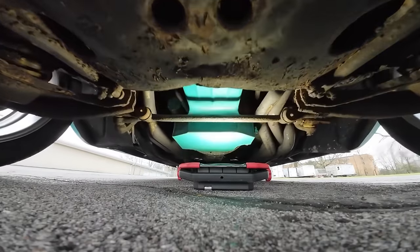Okay, so we're gonna walk around this ride and look for chips, scratches, rust, and dents. Mainly on this one, it's a beautiful ride, but it's got a lot of pitting on a lot of the different chrome accessories. As you can see under the hood, we got pitting. This must have been in a salty environment. I think it said may have came out of South Carolina, so that may just be why everything's pitting up.